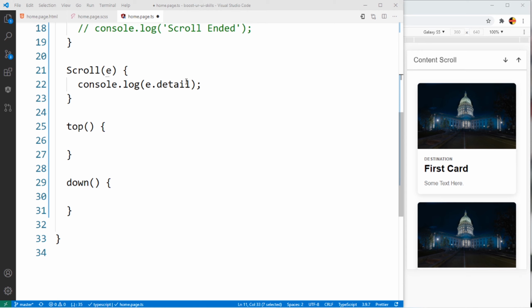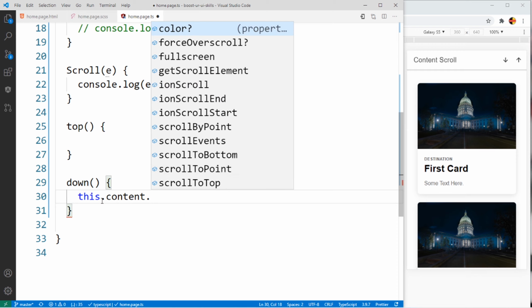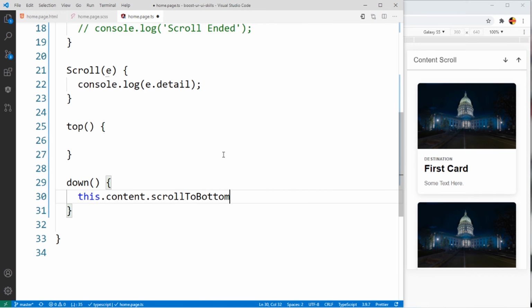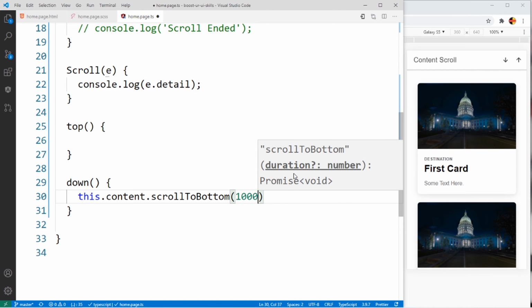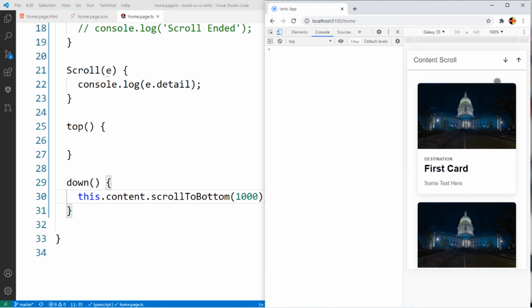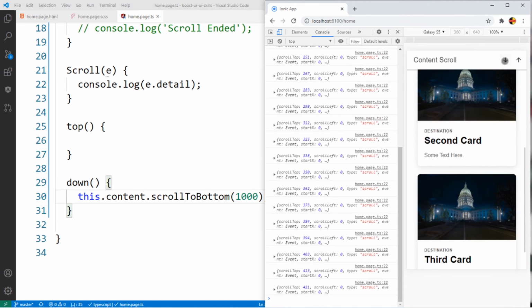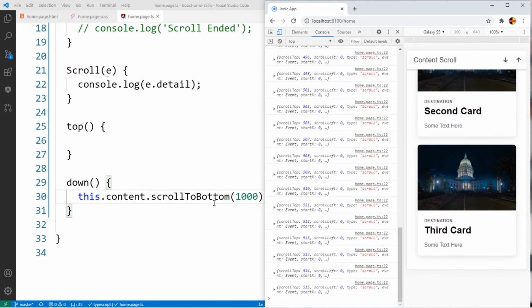Now to make the IonContent go down, we write this.content. And here we can see so many functions that we can use. We will select scrollToBottom. It accepts a duration as a number. We will use 1000, and that means 1 second. Now if we try the button here, it will go to the bottom in 1 second.